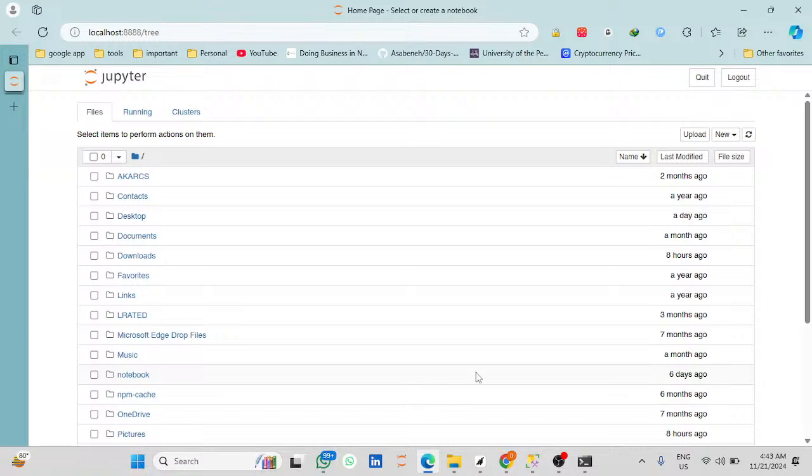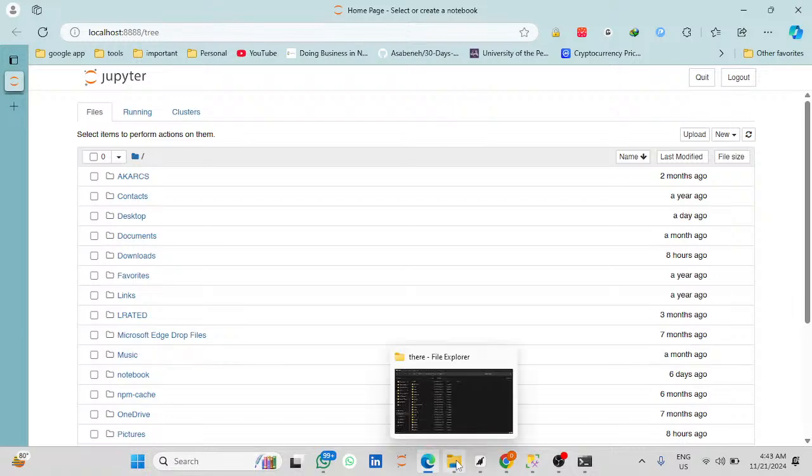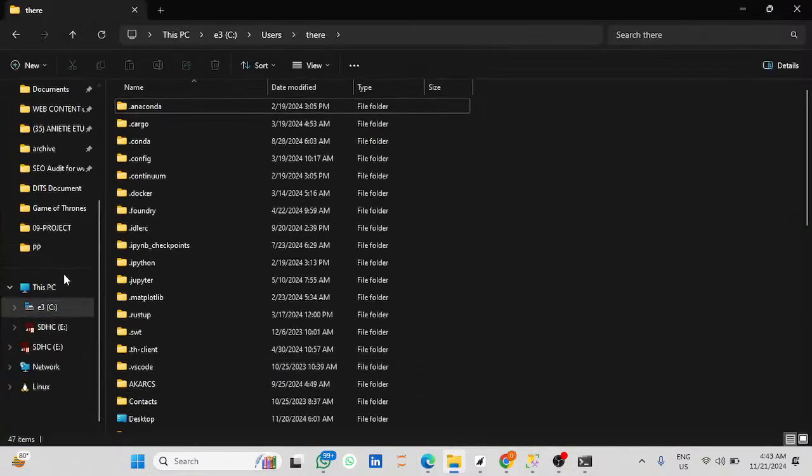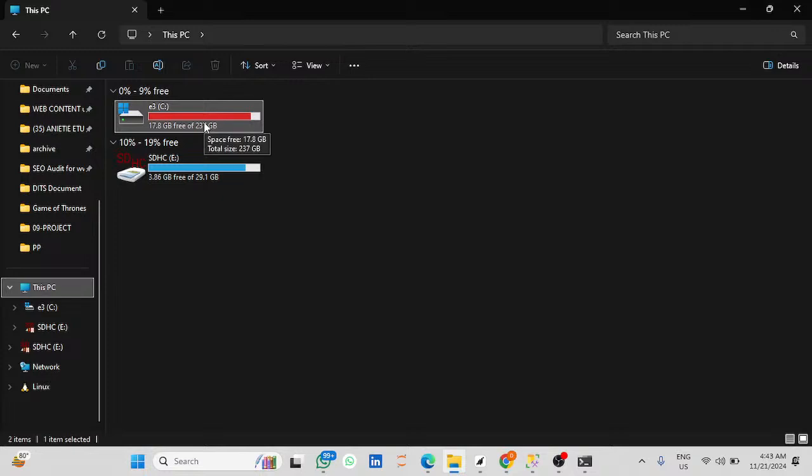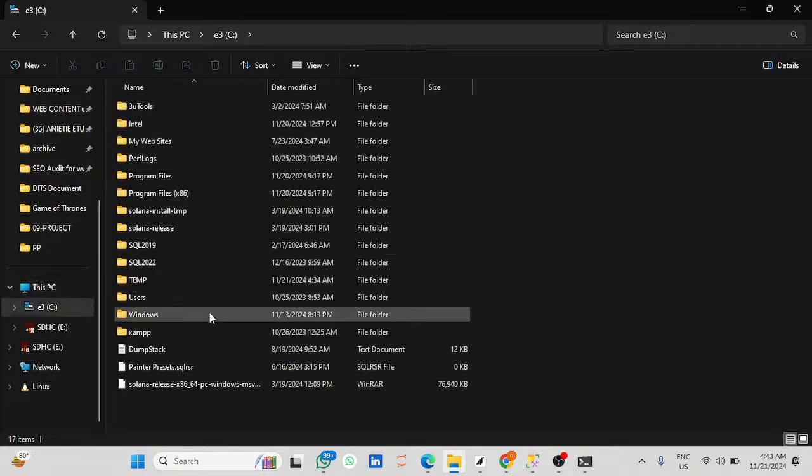Let's pay attention now. Collins, when you open your Jupyter notebook, it's going to open on your browser. It's going to ask you the browser you want. Open it on your default browser. So this Jupyter notebook opens your user folder, right? So your user folder, let's go back to our desktop. If you go back to your desktop, this is your C drive, and this is your user.